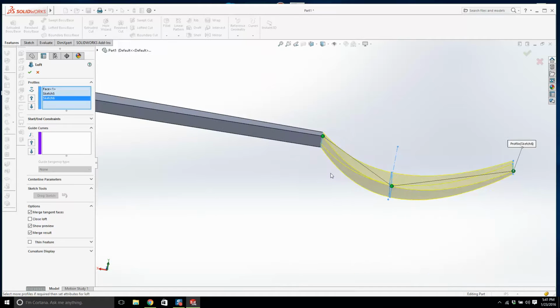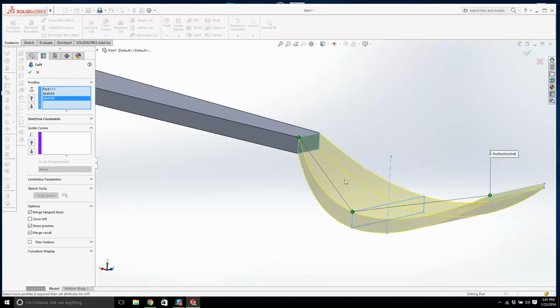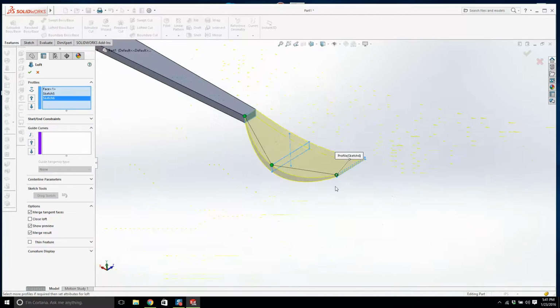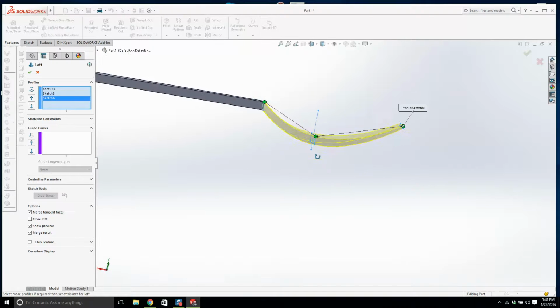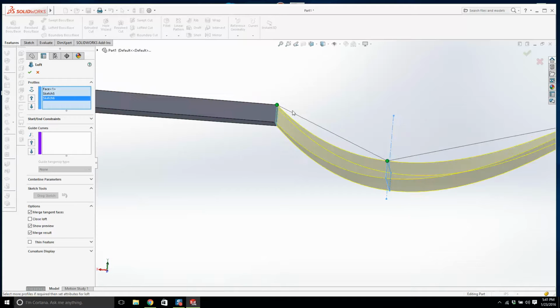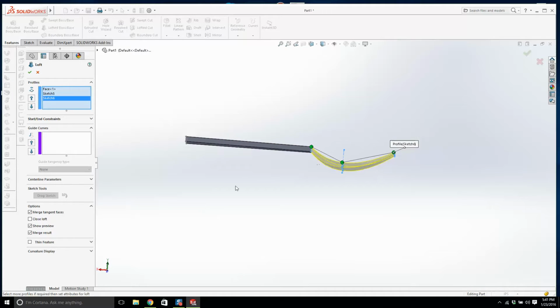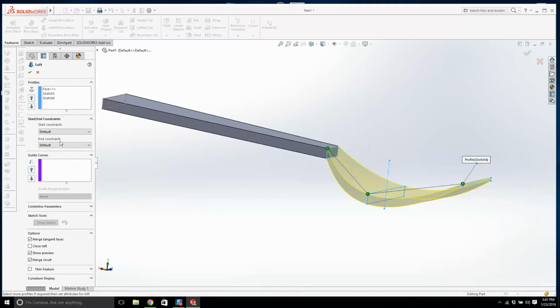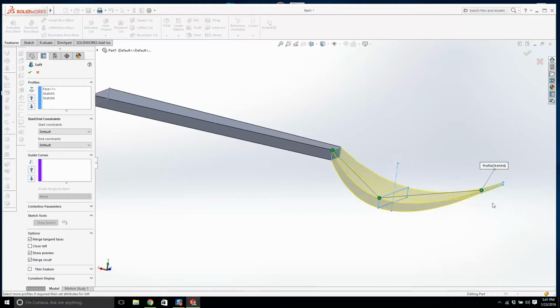Okay, now watch this. This loft has 3 sketches. It has this plane, that one there, and that one there. Now, you know the fork doesn't take a strong bend. The fork comes off straight and then starts to bend around. So how do we do that? We go into start and end constraints. This one was the starting sketch, so that's the start constraint. This guy is the end one.